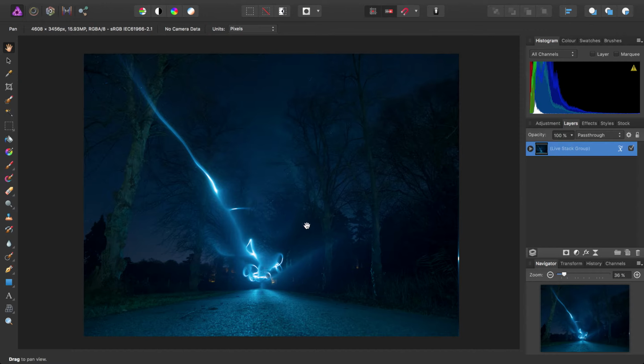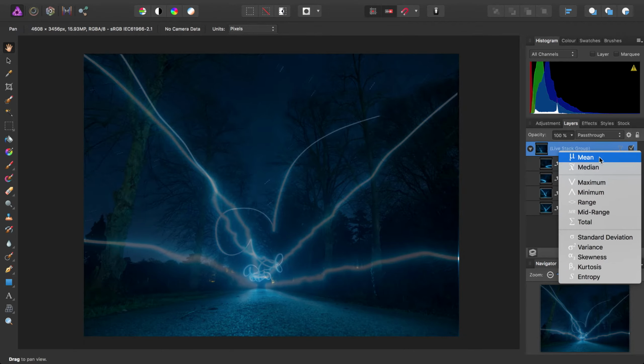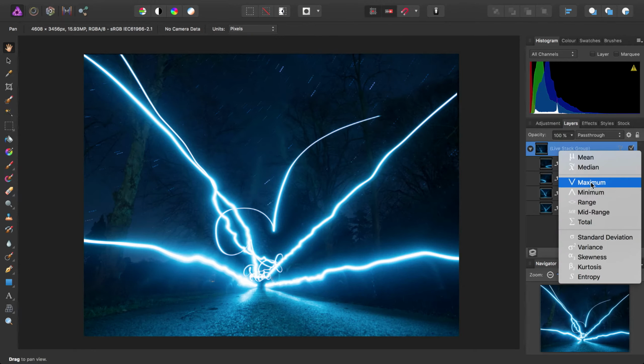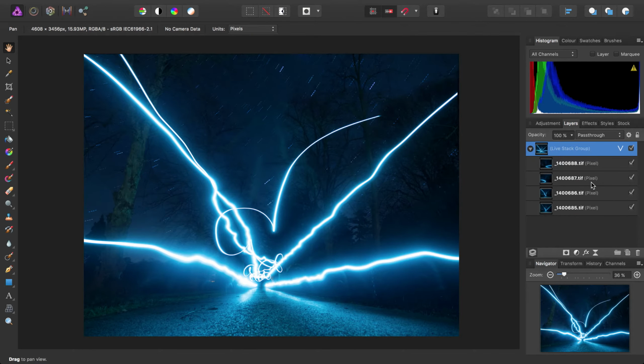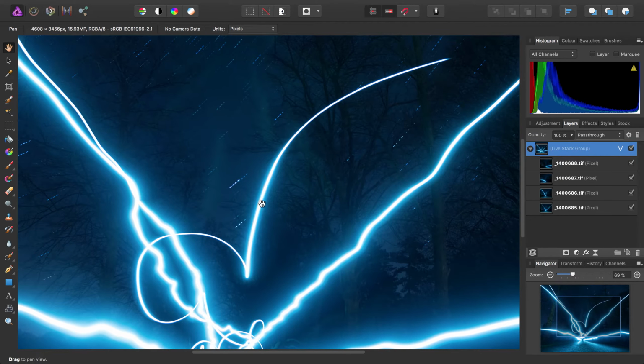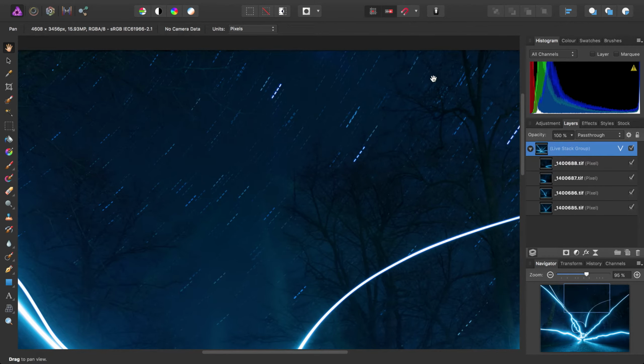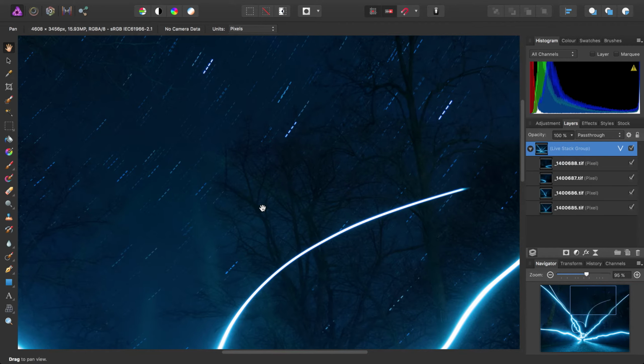Okay, so Photo has aligned these images and grouped them into a live stack, which, as it stands, doesn't look particularly wonderful. That's because we're using a median operator. Now, mean will give us a sort of an average of all the images, so we can start to see the trails coming through. But for maximum effect, we want the maximum operator. So not only do we bring out the light trails here, but we also get a lovely dotted movement effect from these stars in the sky.